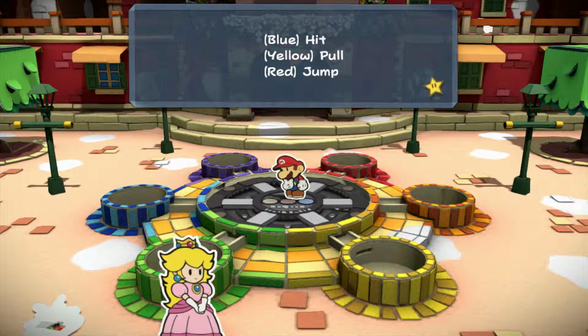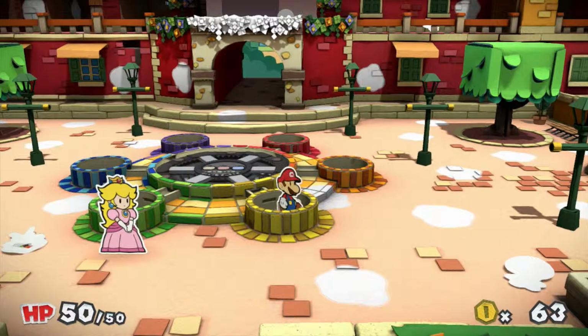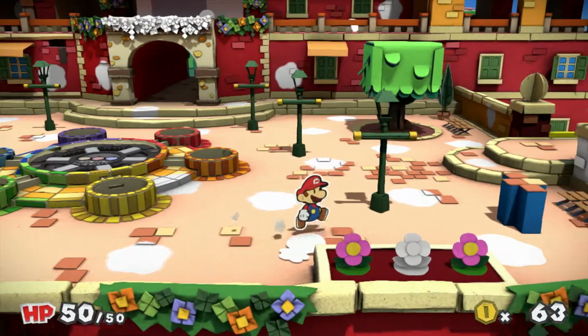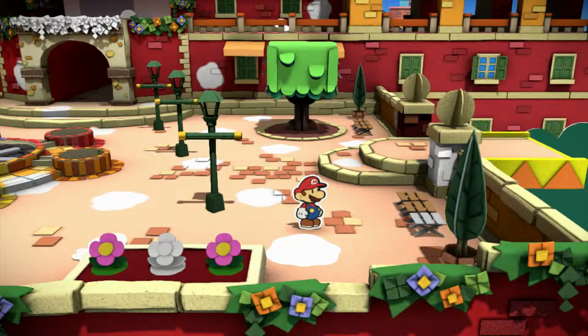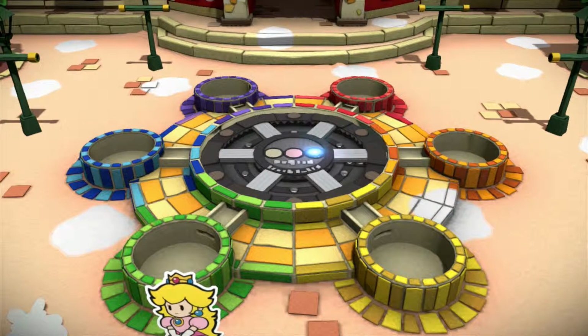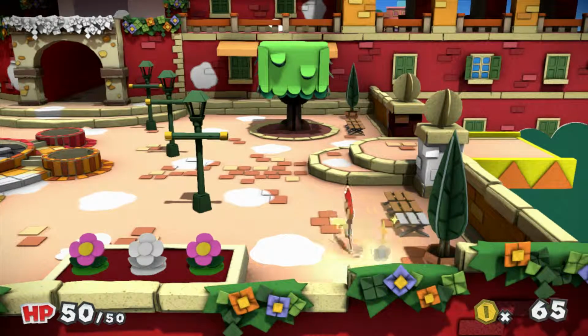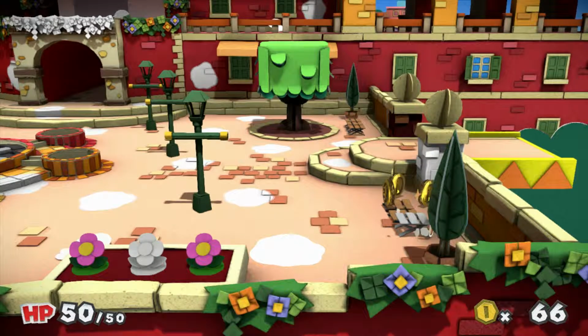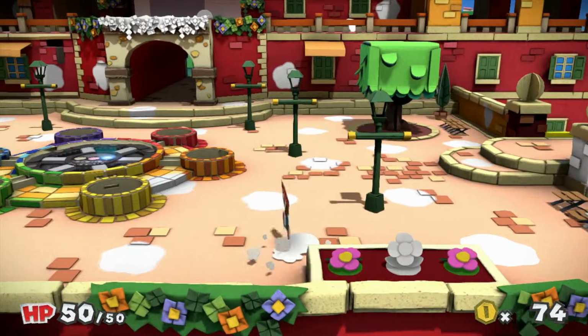Okay, so I have three switches. I have to hit, pull, and jump. Okay, fine. Let's look for stuff. Yep. Oh, that looks suspicious. Boop. Oh, that's one. Cool. What else can I hit? Ooh, I can hit stuff. Money! Yes! Money. I can't hit the ones that are colorless, I guess? Maybe money.